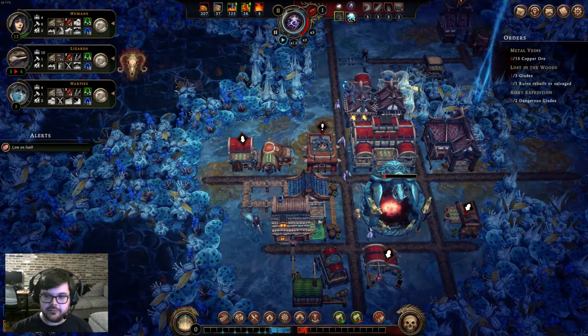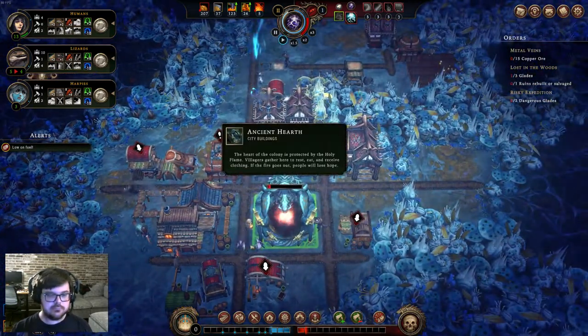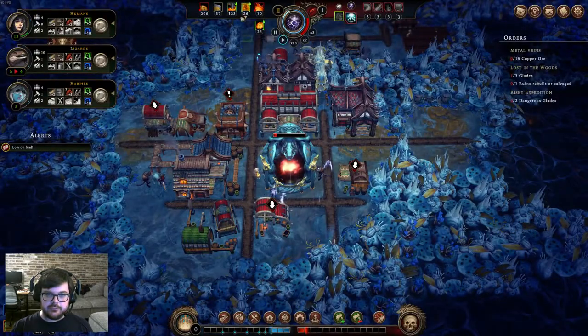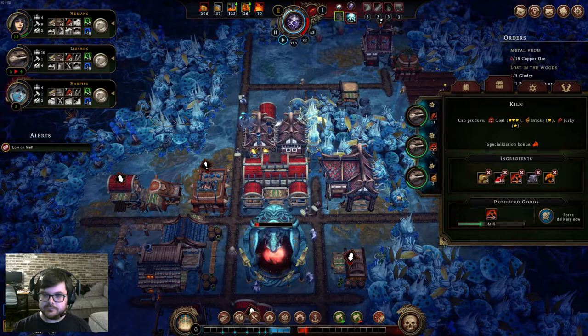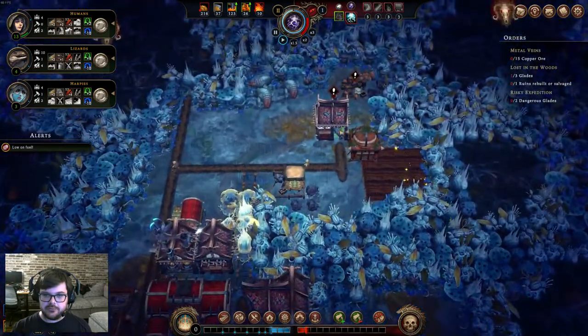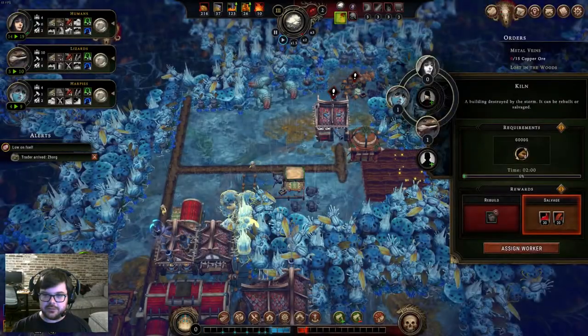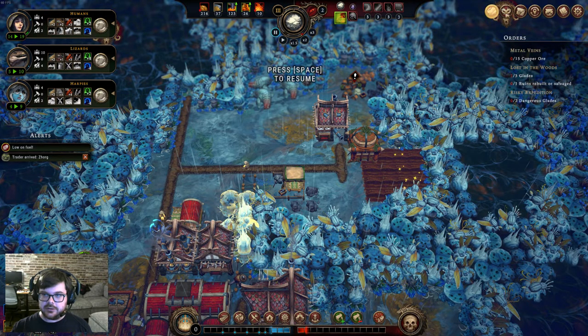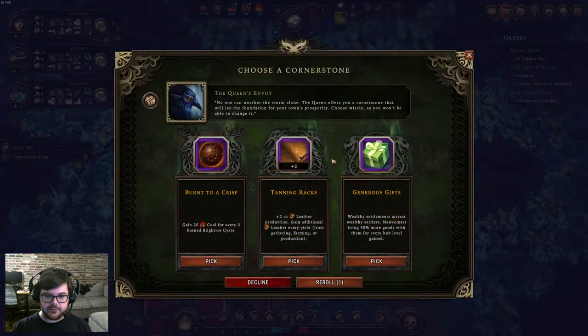Okay, 1 more house. Trado shows up after the storm. We have 26 amber available for him. Copper's going well. Bricks are not, but we did manage to find 4 somewhere. Get in here and salvage this, and then show me cornerstones.